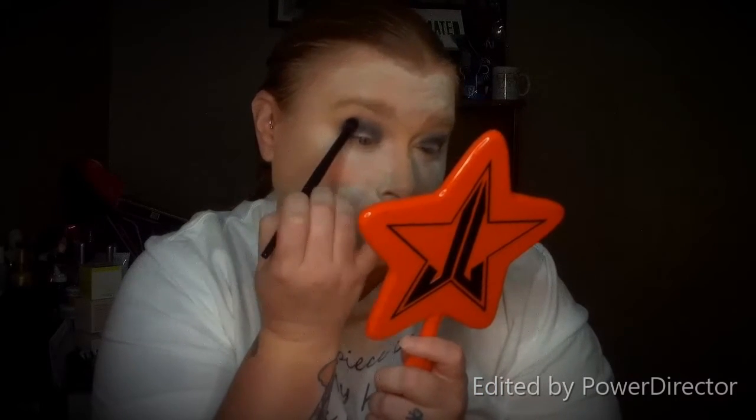I'm going to clean off this contour brush and go into Hearth, which is the black shade in the palette. And we're going to go right here to this outside corner and start darkening it up. Then I'm going to take it up into the crease a little bit. I'm going to clean off my brush and blend out this part right here, the crease.